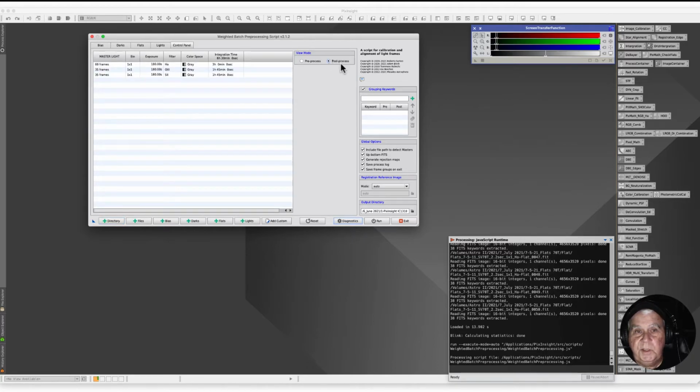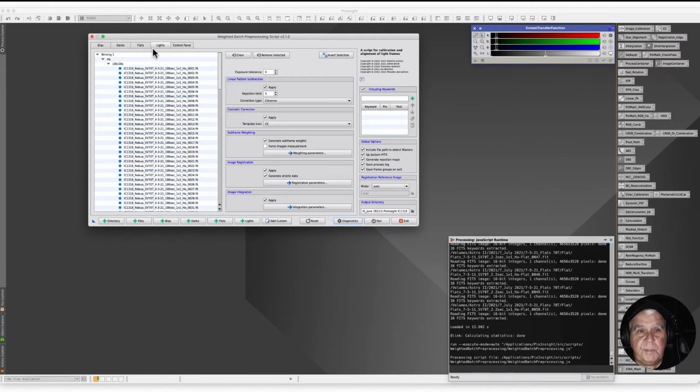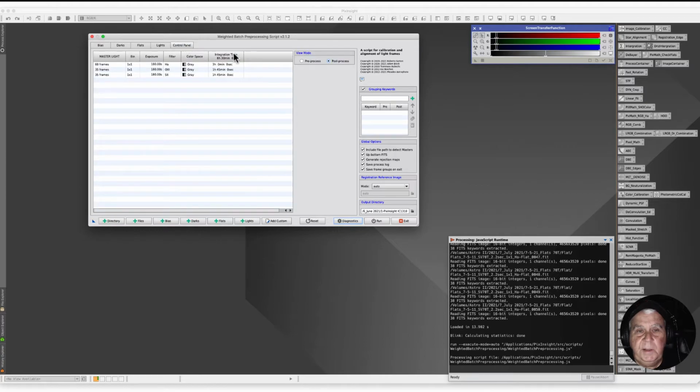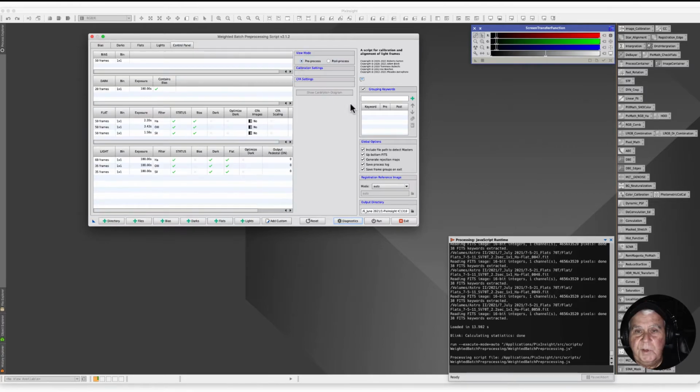The post-process information gives me a summary of 60 frames for HA, 35 for O3, 35 for S2, they're mono, and they're 180-second exposures. We have a total of about 6 hours of imaging time, and so that gives me the summary.